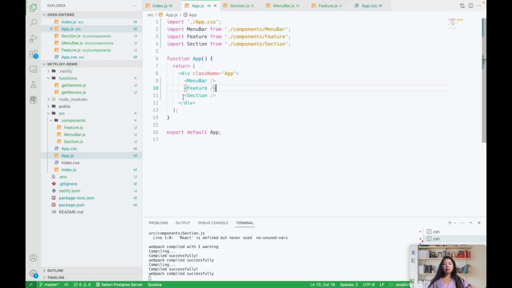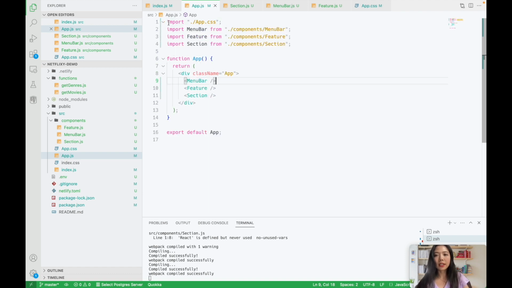So I want to make an API call to get all movie genres in the app.js, and for each genre, create a section, and inside the section make an API call to get all the movies. Based on that logic, let's make an API call to get all the movie genres.